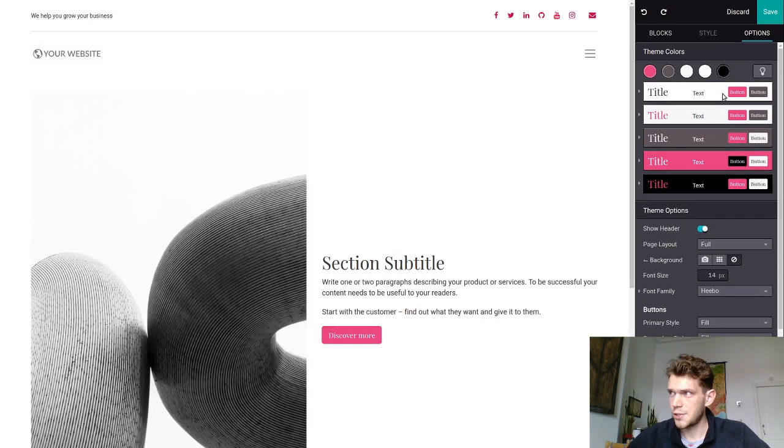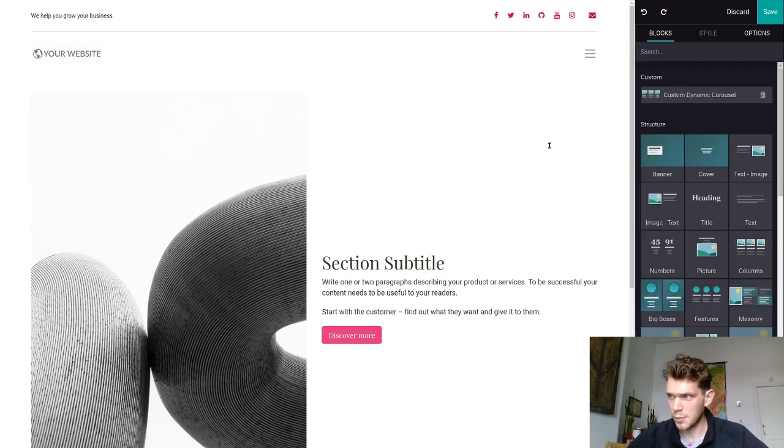Besides that, once you've chosen your theme, you can actually choose the theme colors. So if you like the look and the feel of, for instance, this theme, you do not necessarily have to go with the pink and gray, right? You could switch it up, but I'll leave that up to you, all right?